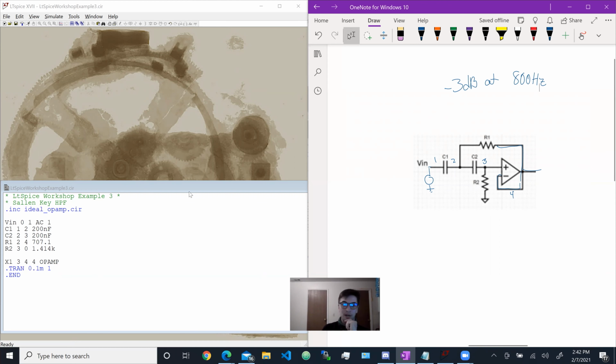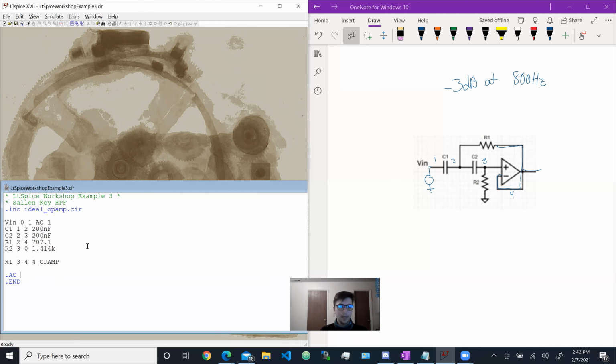Now we actually don't use the dot tran anymore for this. When we do an AC sweep, we can do a dot AC. First, we could put in linear. This will be like a normal graph. You could do oct, which is logarithmic, but in octaves instead of 10.